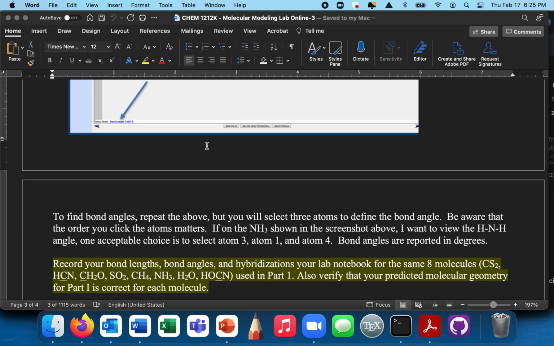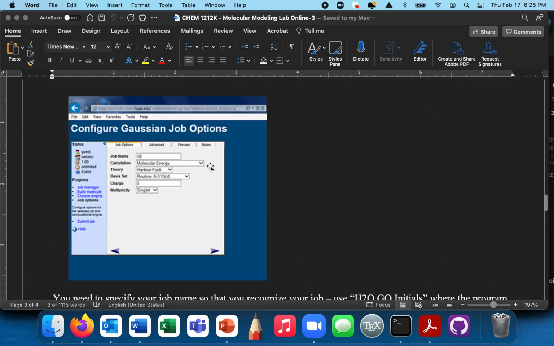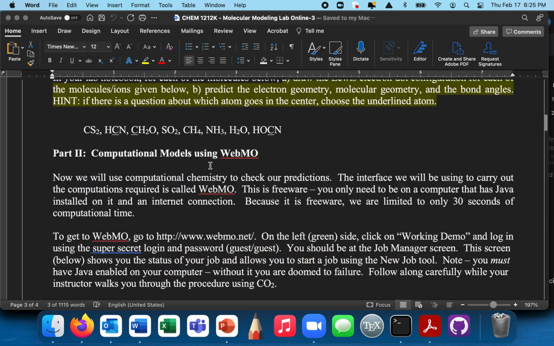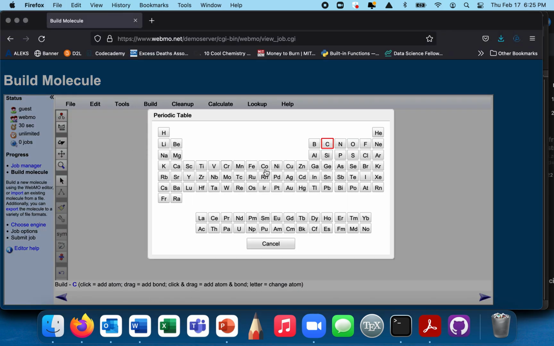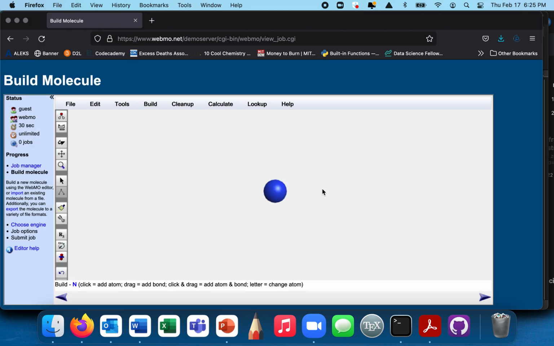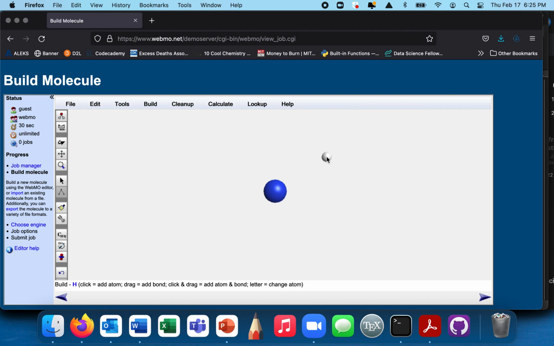So let's come back over here and see what the next molecule is that I'm going to be doing. I don't have the list of all the molecules here. So let's say the next one is ammonia, NH3. Let's click here, and boom, hydrogens. I'm going to click here and then click and drag to that. I'm going to click another one and click and drag, and click another one and click and drag. Okay, now I've built it.